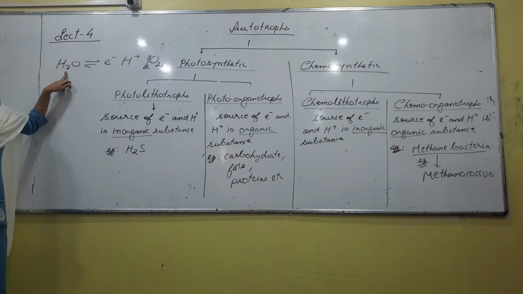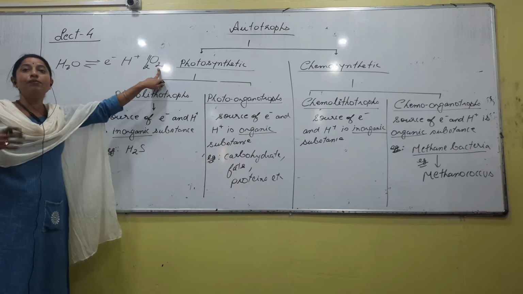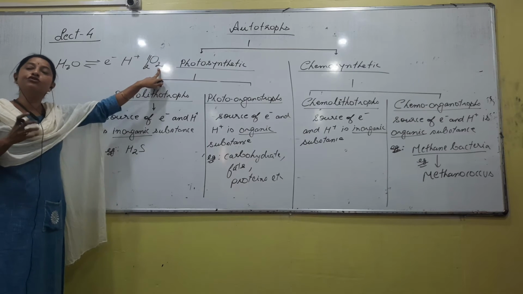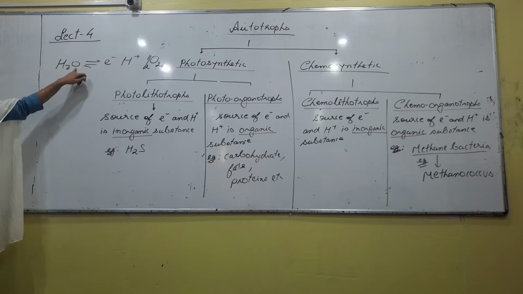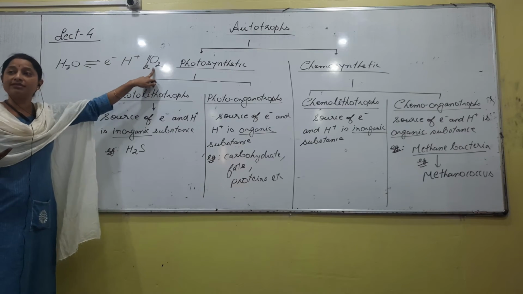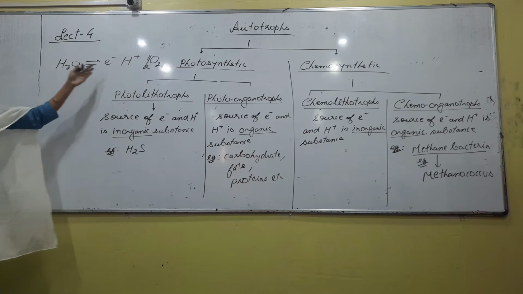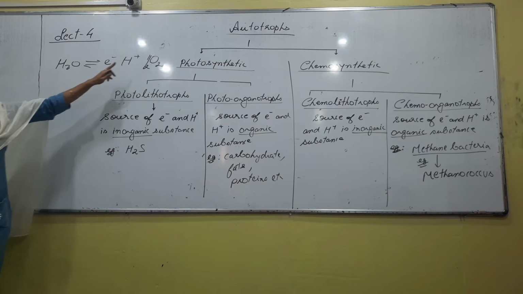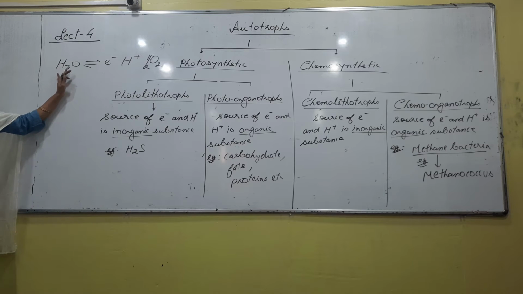So the next point from that chapter: to obtain one molecule of oxygen, how many molecules of water should get broken down? Because if one molecule of water breaks down, one molecule of oxygen is not obtained. Because what does it have? Only one O. What will it produce? Nascent oxygen. But if you are talking about oxygen, it's O2, right? So that is another point that you need to remember. To obtain one molecule of oxygen, two molecules of water should break down. This is a part that we will be discussing in detail in photosynthesis.